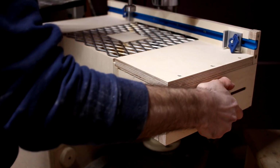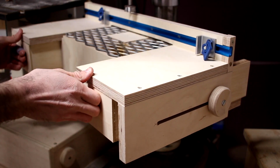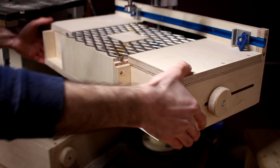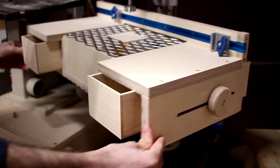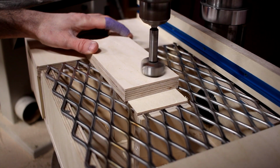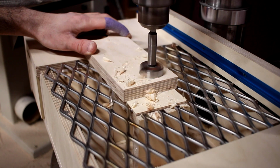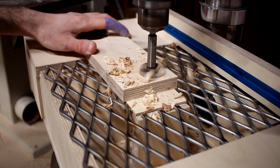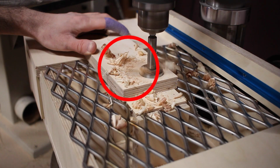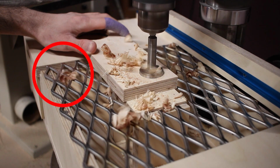Something I want to make sure of is to keep the drawers clean from sawdust, and that's why I made them so that they can adjust with the top and the fence. When I started this build, I wasn't sure how well the dust collection would work, but I'm very happy with how it collects the chips. The small chips fall right through, and the large ones that would normally fall off, like this one, get caught in the mesh. Once I'm done with drilling, I can just push everything through and the table is nice and clean.